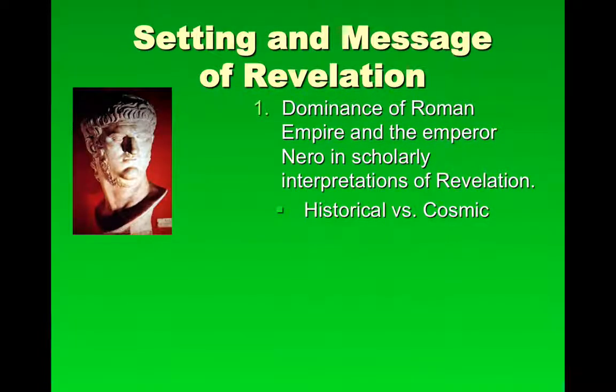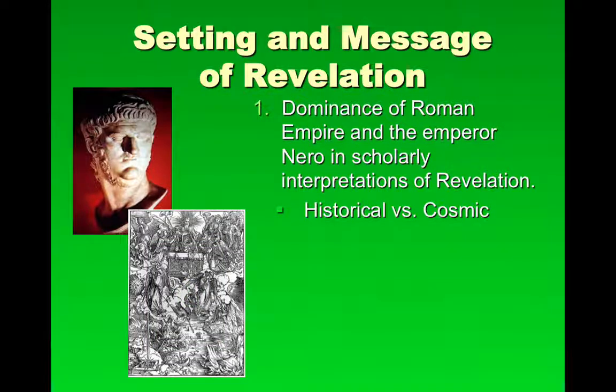So we have the challenges I have mentioned before. I need to repeat them. The setting and message of Revelation. There are some problems with the way this book has been read. One is the dominance of the Roman Empire and the Emperor Nero in scholarly interpretations of Revelation, where there has been a strong tendency to prioritize a historical perspective over a cosmic perspective. You have heard me favoring the cosmic perspective.